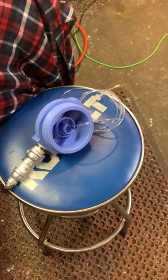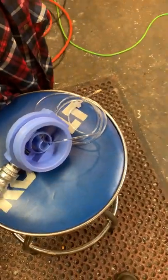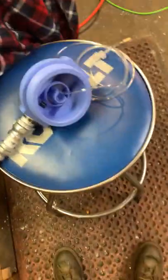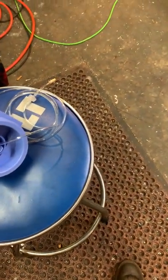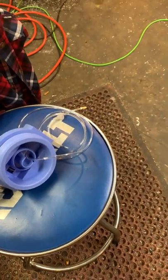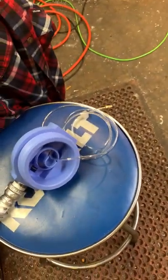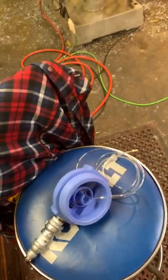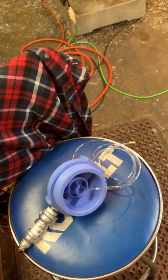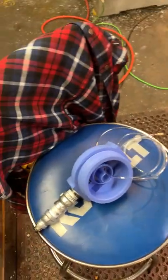Okay, so I decided that since I had that brand new coolant hose kit, and since I'm using this new water filter container, and I'm going to have to apply epoxy to it to try and get it to stick in this little guy, I'm best off using the hose from that kit that the coolant actually goes through to have the epoxy applied, to hopefully have it seal up better and dry better to it. The other two hoses that I have have previously been used the last 6 months, and even though I've wiped them down and tried to clean them up, they're still kind of oily, grimy feeling. And I just see that as being a failure point in the future.